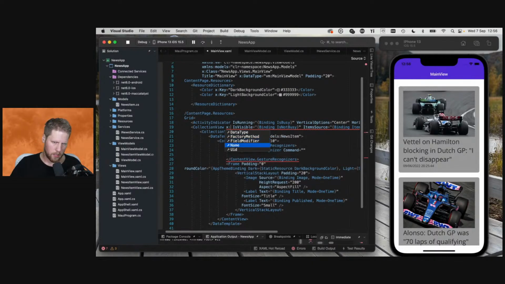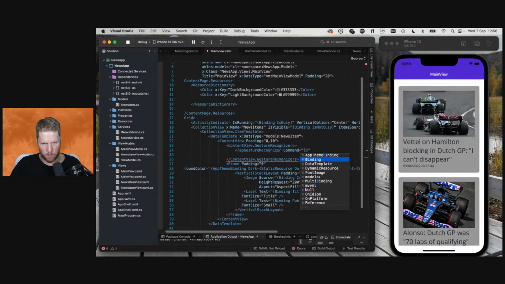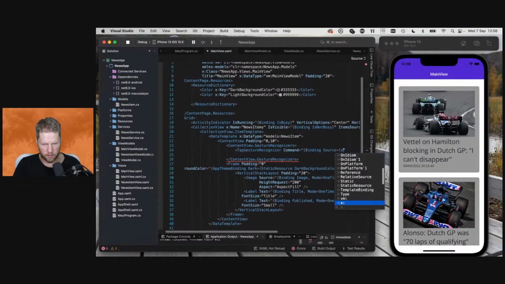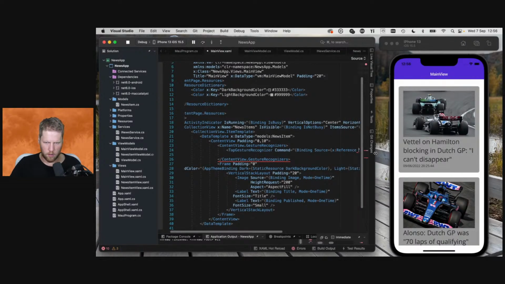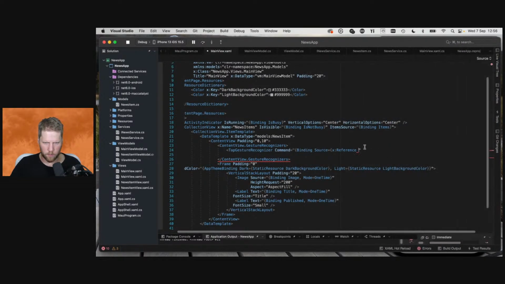Here, give that a name, NewsItems, for example, and then we do Binding Source x:Reference, again x:Reference, and then NewsItems like that.